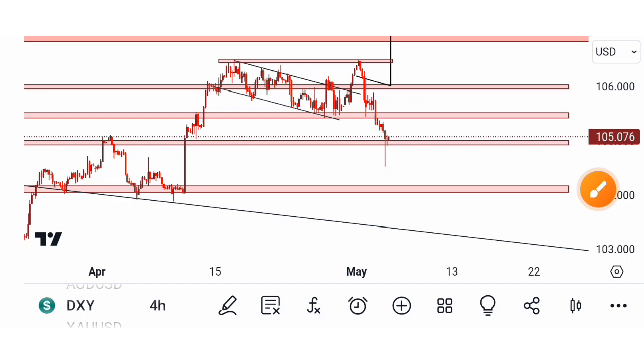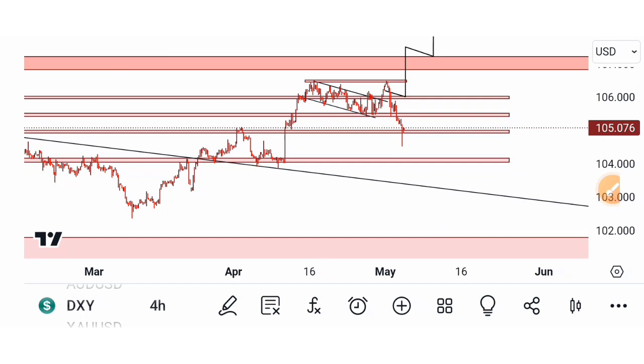Because at this point, if you're just going to wait and do nothing, chances are you're not going to get any trades for the week that is coming, because price action is just going to be as bad as it was this week, I believe, because we still have CPI coming, we still have all of these fundamentals. So yeah, man, that's all I have for this particular instrument for the week that is coming. I don't know if this was helpful, but I hope it was.